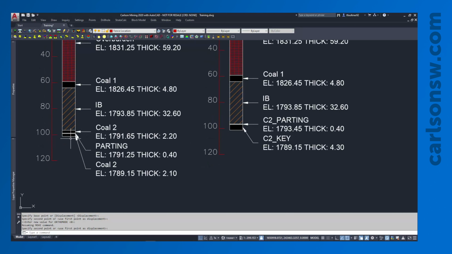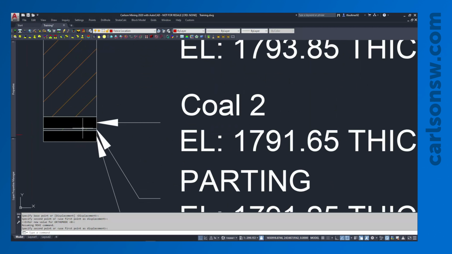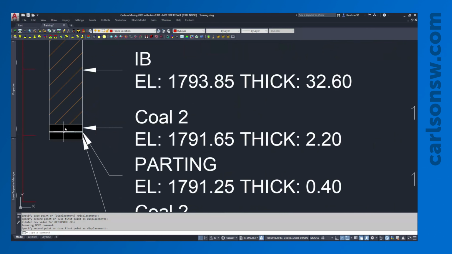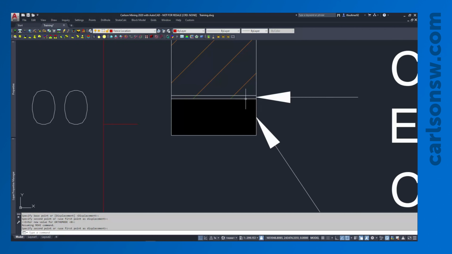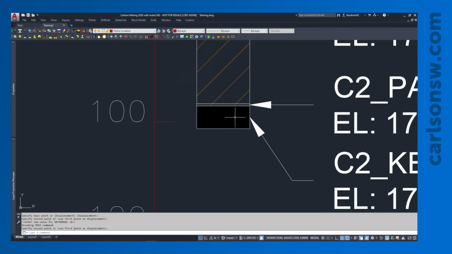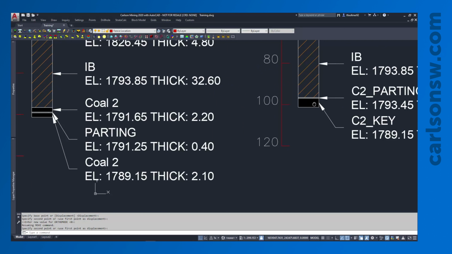Notice when I'm drawing the strata, I can see the individual layers of coal too. I can see the parting. But when I draw the beds, I just see one layer of parting, one layer of key material, and the parting has actually been moved to the top of that group.